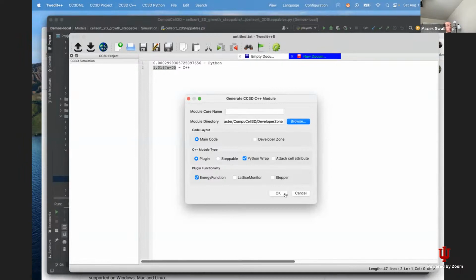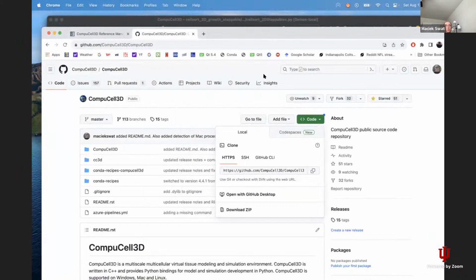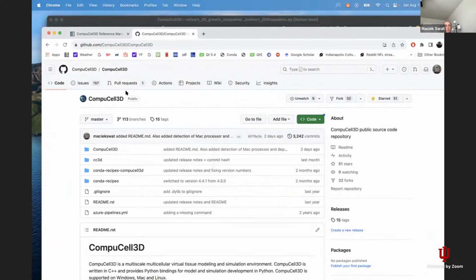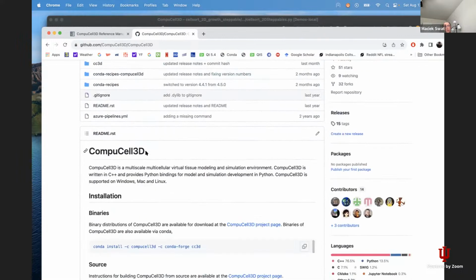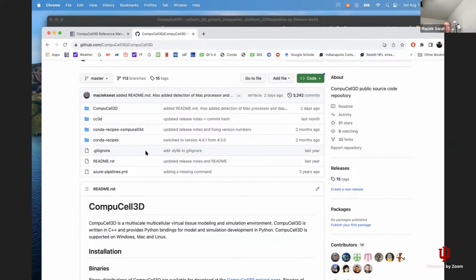You can go to CompuCell, fork our repository and then create a pull request, or simply send us the code, and we can include it in CompuCell. We have had several contributed codes from other people. They used CompuCell for their research, but then wanted to share their modules because they found them useful.